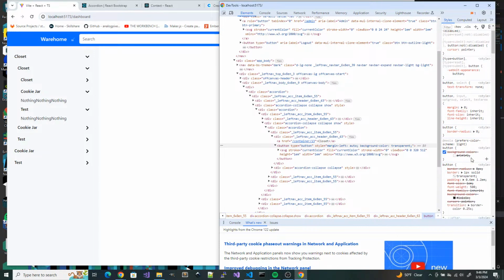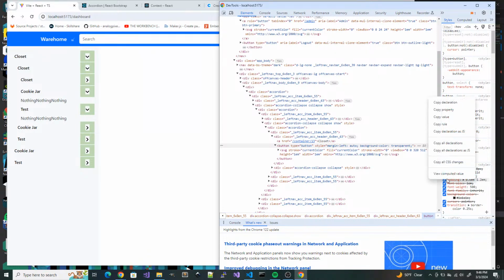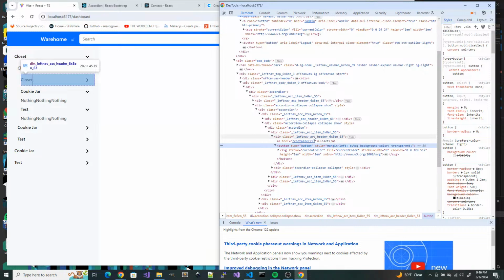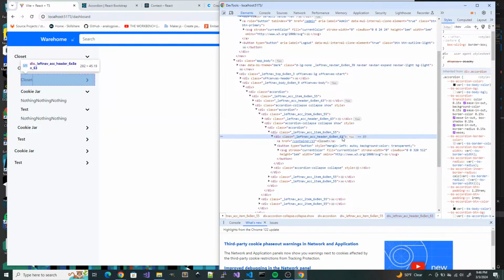Oh, here we go. Button. 0.6, 1.2. So... 45.9.